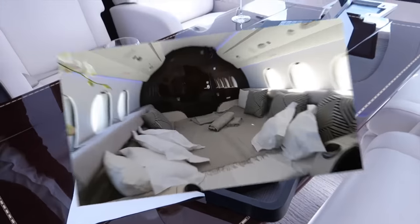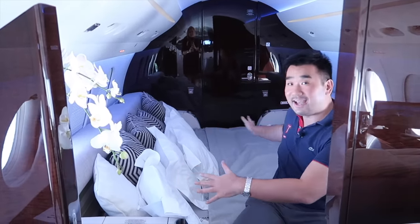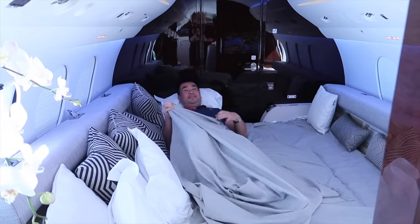What they have done is convert the two double sofas seen earlier into a gigantic bed — probably bigger than a king size. The luxor layout is laid back out. I'm going to try out my bed here. There's a door you can fully close. This is it — after all that talk about luxury on the Falcon AX, I have a huge bed here converted from the double sofa at the rear cabin. It can convert into a huge king size or even bigger. I'm just going to lay on my bed and have a little nap before lunch is served and before landing in Paris.